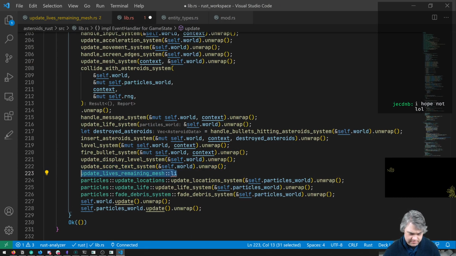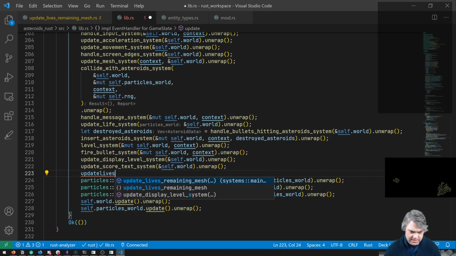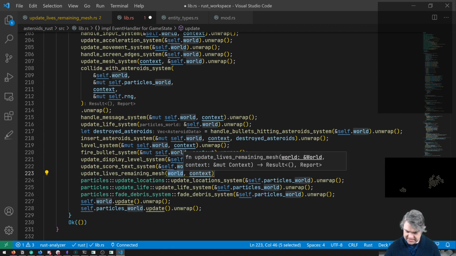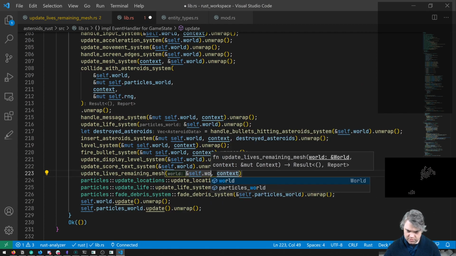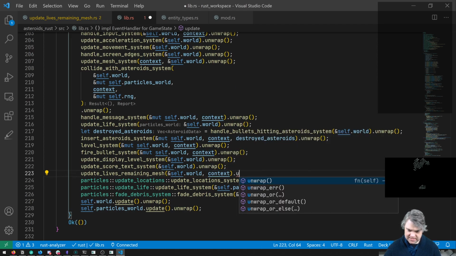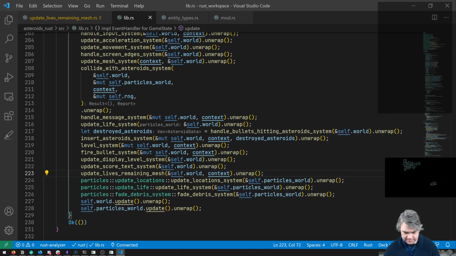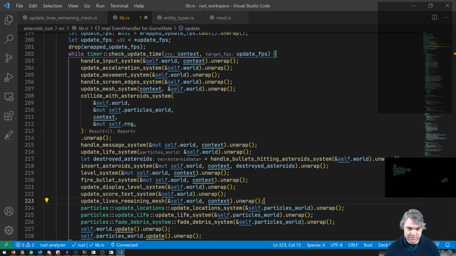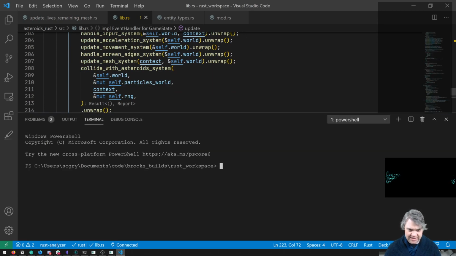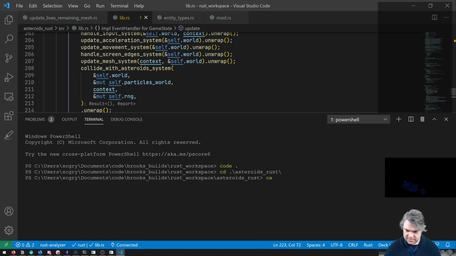Let's try this again. Update lives remaining mesh. Pass it in a reference to self.world. Pass in that context. Unwrap you because the results are incompatible with this return result. And now let's see if this works. Wait, I don't want to open up code again. Let's see, asteroids. Try cargo run.